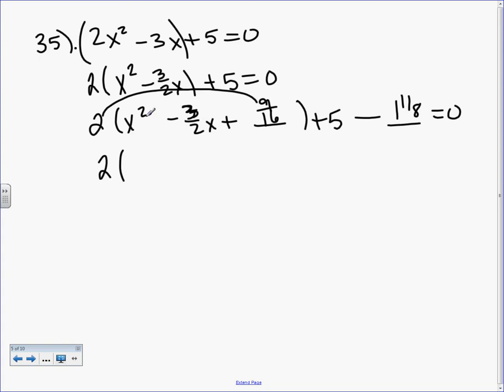So how does this factor? What's the square root of that? X. What sign? Minus. Don't use a calculator. What's the square root of 9? 3. What's the square root of 16? 4. Okay. Don't forget the square. People forget that a lot. And then whatever 5 minus 1 1/8 is. What do you get? 3 7/8. Very good. This is in vertex form.